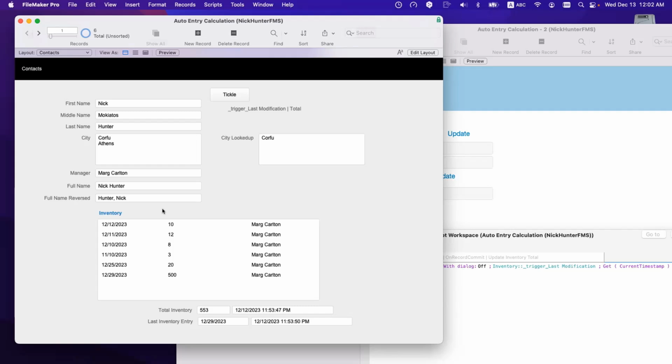That's also the problem, why I don't use summary fields for this type of stuff. Because you can't export summary fields, or not really easily.